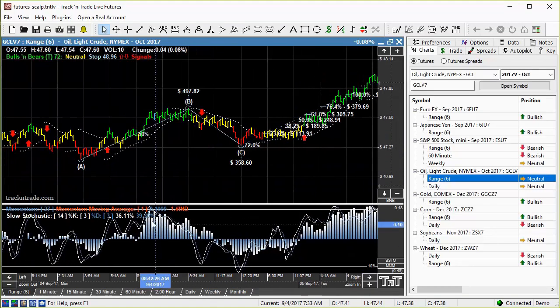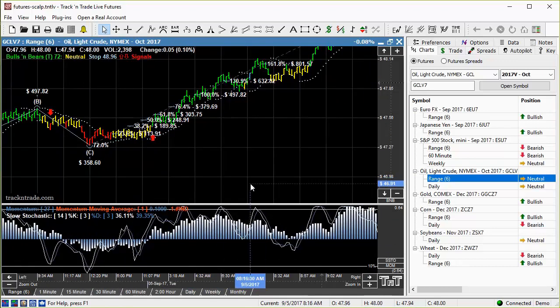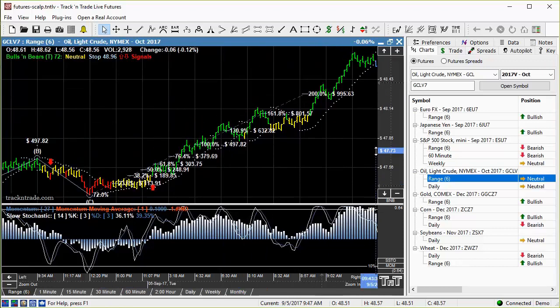It's not just that this happened in one day, it happened over several days. This is looking back on Monday, which was a holiday, and so it was a little weak, but it still gave us this pattern nonetheless, and then we could project higher, and this is how we were able to anticipate today's rise in price.